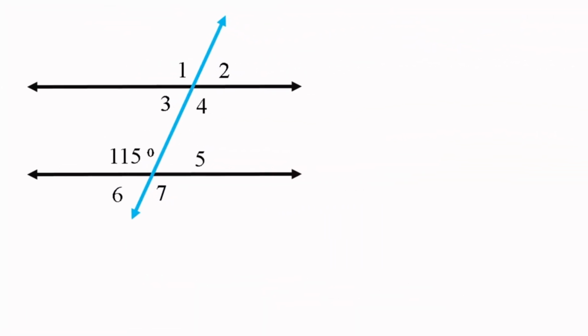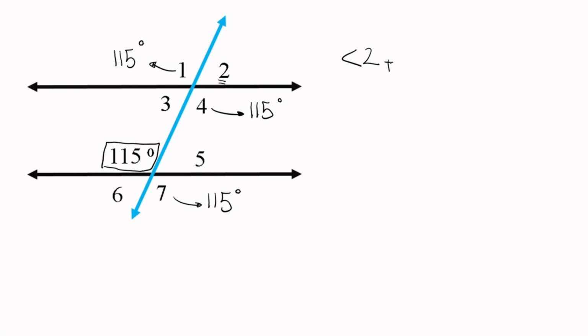Here we have another example, but this time the question gave us a value of an obtuse angle. As I told you, all the obtuse angles are equal to each other, so angle 1 is gonna be 150 degrees. 7 is gonna be 150 degrees. Let's go for calculating acute angles. As I told you, the addition of each acute angle and each obtuse angle is gonna be 180. For representing acute angles, I prefer to pick angle number 2. So angle number 2 plus 150 degrees is gonna be 180 degrees.